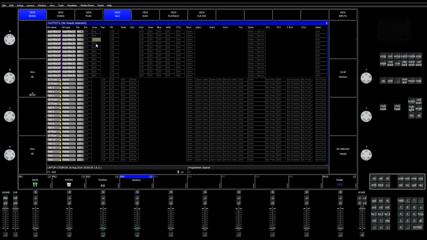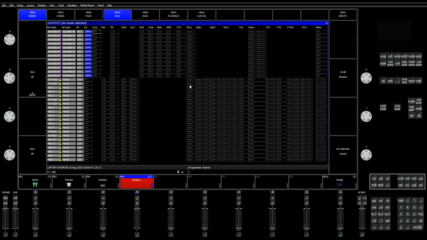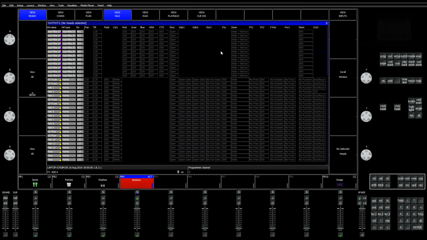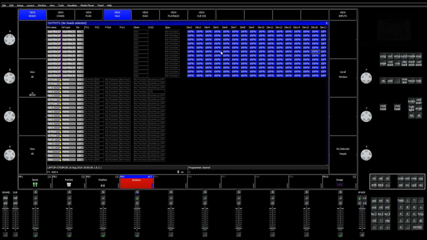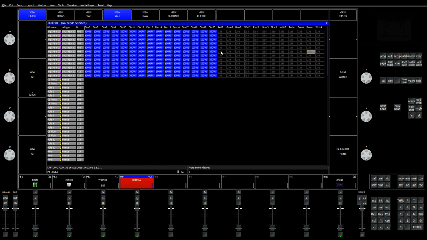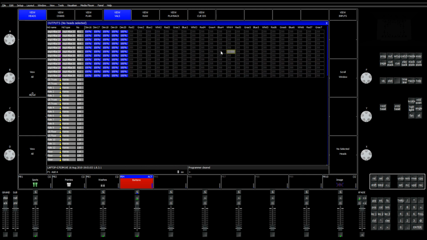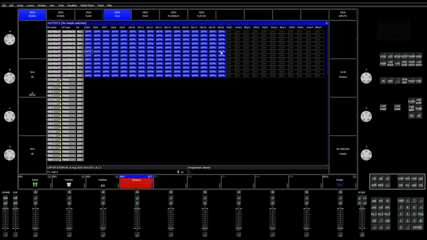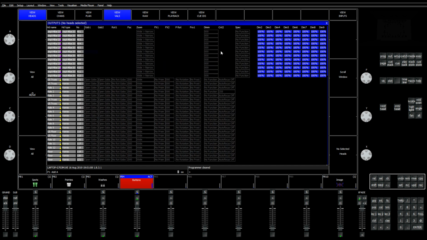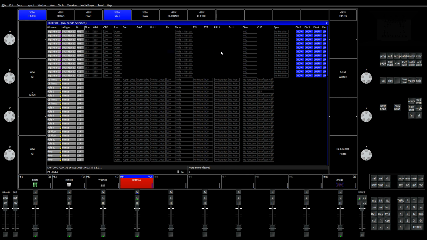What is cross? Multi-elements really screw me over. We've got... So the dimmers for every cell are on. Every cell is on white. What's this?